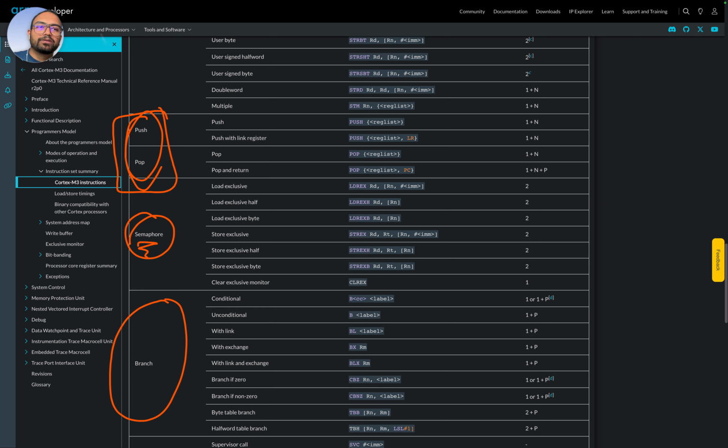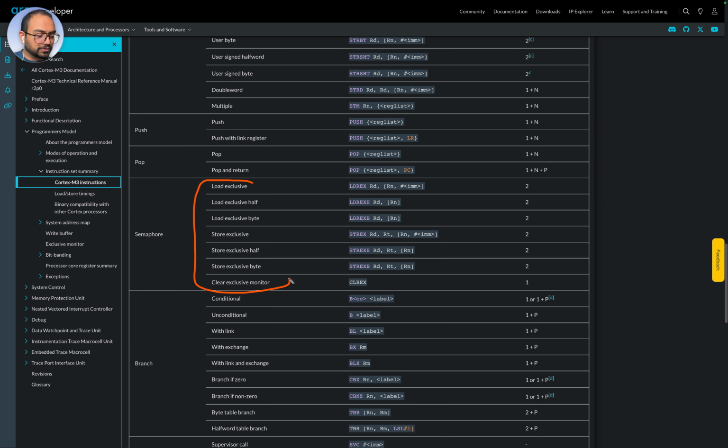Or when one value is getting written to the memory and the other CPU wants to write to the same memory, those transactions are, so to speak, serialized. We can discuss this much later if we get to it, but do look up exclusive instructions and try to learn more about them.